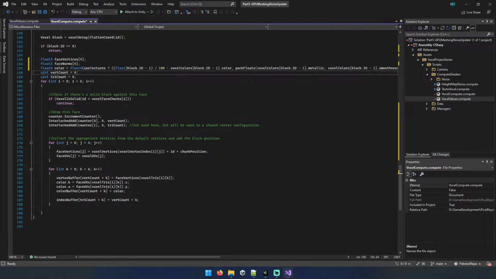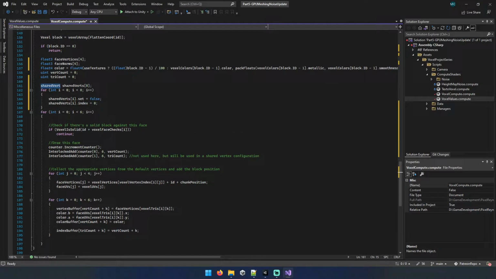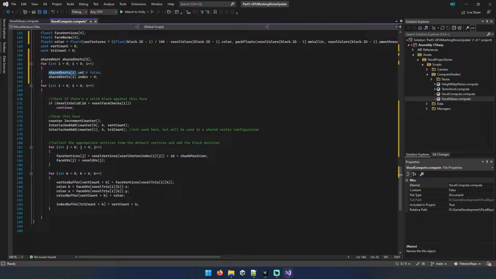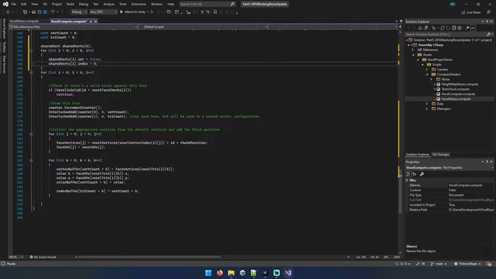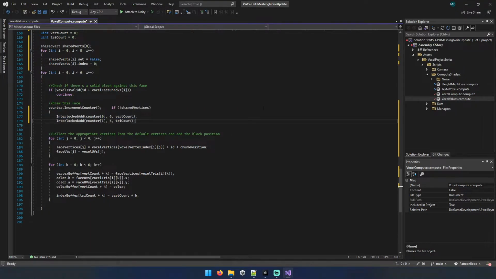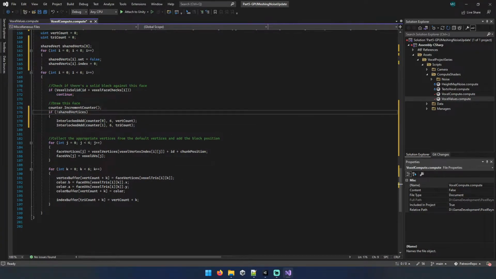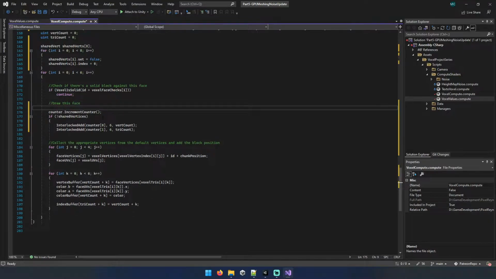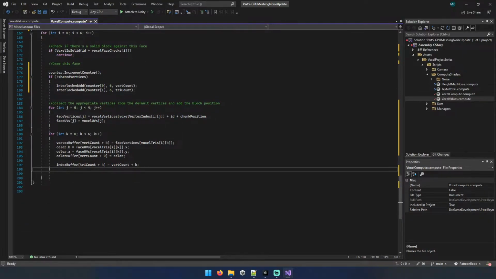And then here's where we're going to get a little bit more complex or a little more weird. We're going to set up a local array of that shared vert struct we set up times 8, 1 for each of the vertices, and set it all to false. Make sure it's not being counted at all or it will mess up the method. So we're going to go ahead and add right here, and if not shared vertices, then we'll run that old code we had here more or less.